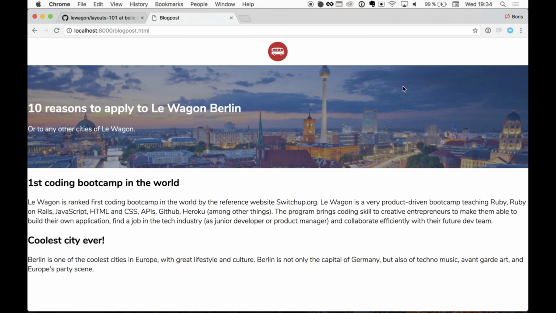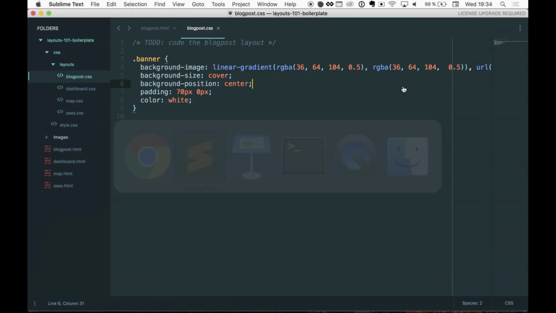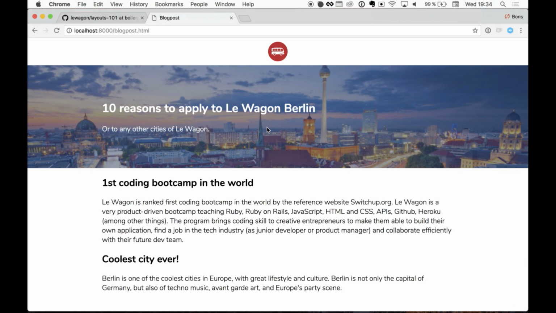Now, what's the other part I need to design? The one responsible for centering the content is the container. That's the important one. So let's do the dumb container, the stupid one. You remember how we do that? We select the container, and we say width, let's say 900 pixels, and then margin, nothing on top and bottom, and on left and right, auto. I just give you the width, and you compute the left and right margin. And as I use the same container inside the banner and below, the content inside the banner and the content in my blog post are exactly aligned.